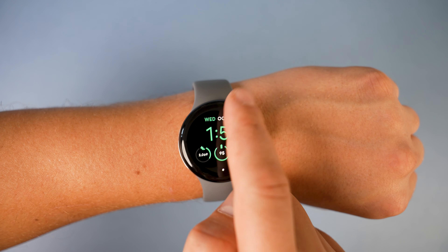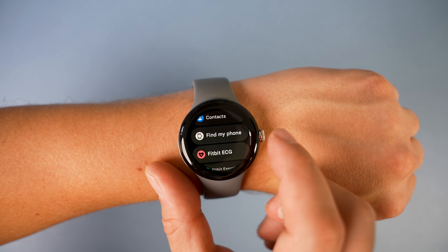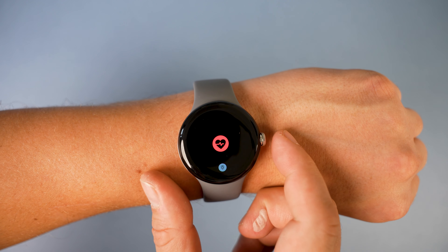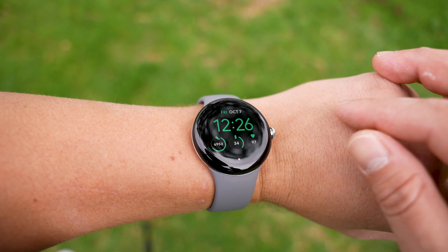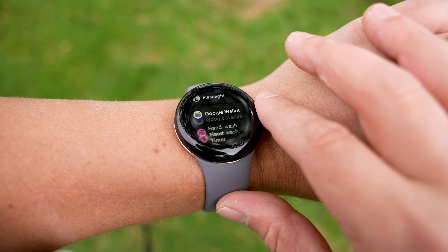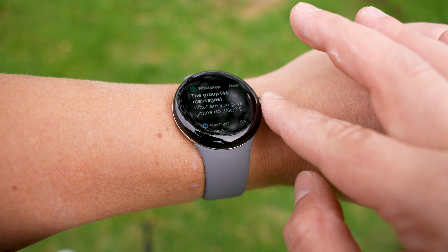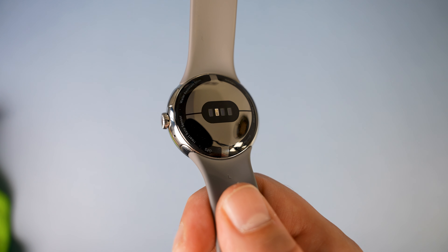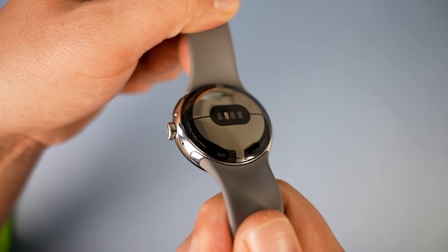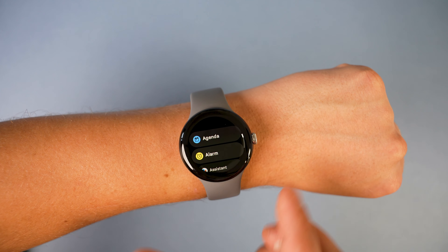Having a small display makes it a little bit more difficult to swipe between apps, but I generally use the wheel for scrolling and just press the display for selection. The display has 1,000 nits of peak brightness and I found it easy to use even in sunlight. On the back we've got the heart rate sensor, the blood oxygen sensor, and the ECG. The watch is comfortable to wear and overall it's a great fit.